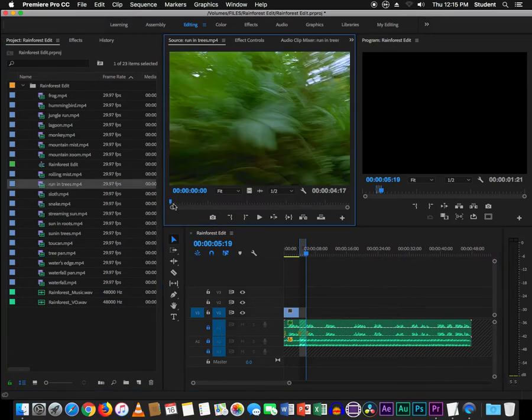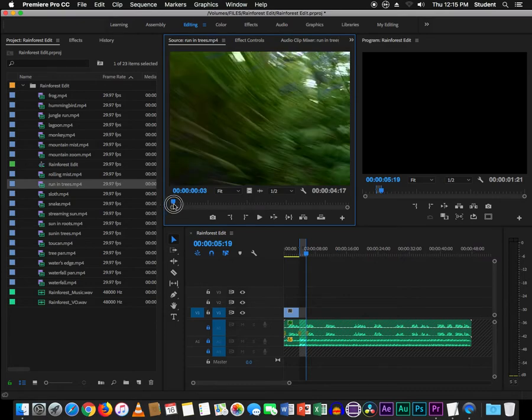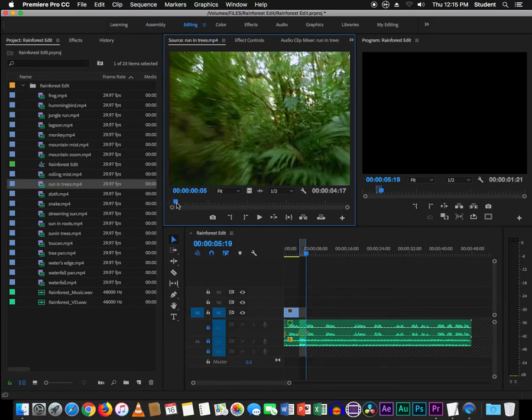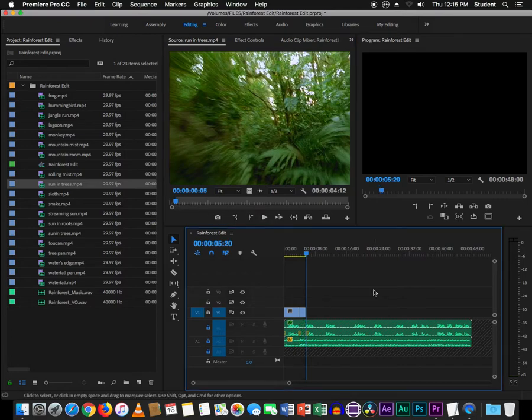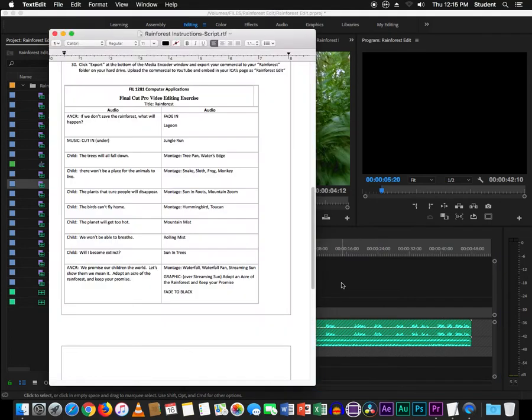Let's double click that, and you can see it's very short. Again, I'm going to mark in, not at the very beginning. I'm going to come in a couple, 4 or 5 frames and mark I for in and hit the period key to overwrite. And then immediately I'm going to mark in because that's where my next edit starts. Let's go back to the script.